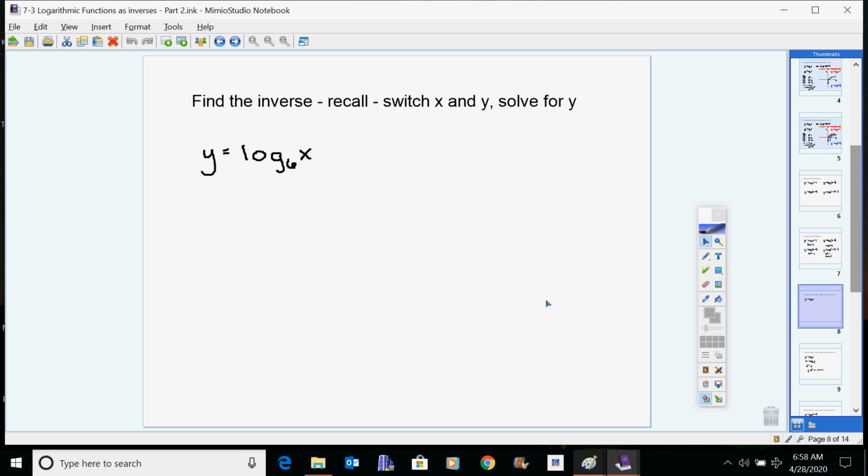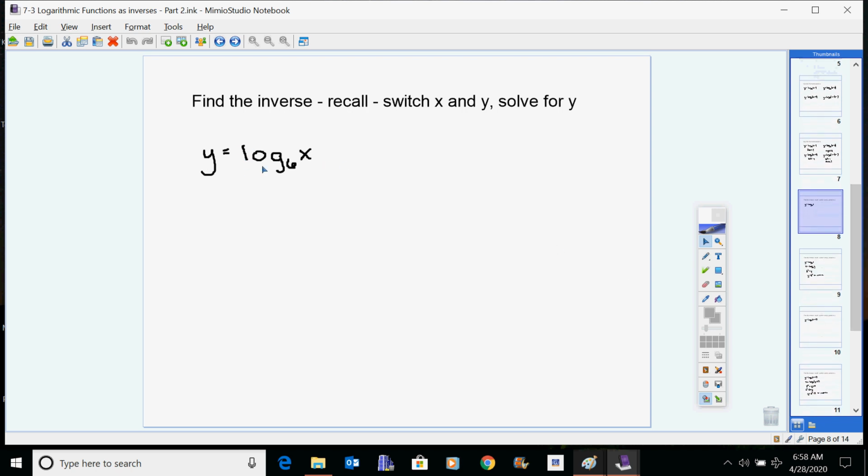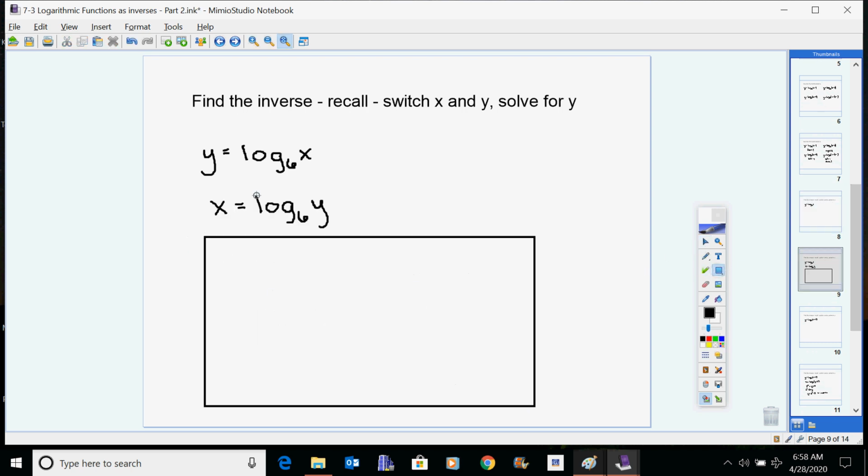Inverses. Okay, the whole title of this section is Logarithmic Functions as Inverses. So we want to actually think about the inverse, and when we remember when we were trying to find inverses, we switch the x's and y's. So in this case, if we switch the x and y, here's your x, here's your y, log base 6, that's the same thing. And then you remember your job was to solve for y, but we can just use rewriting this in order to solve for y here. This is really 6 to the xth power equals y.